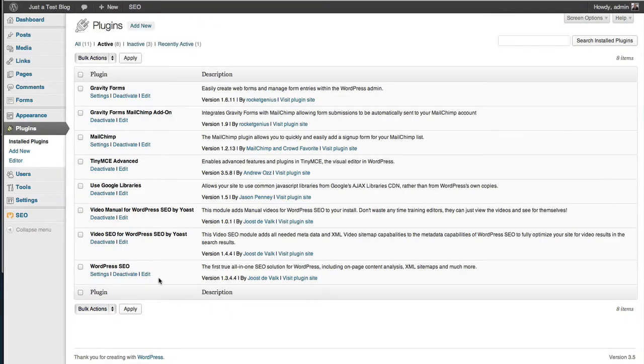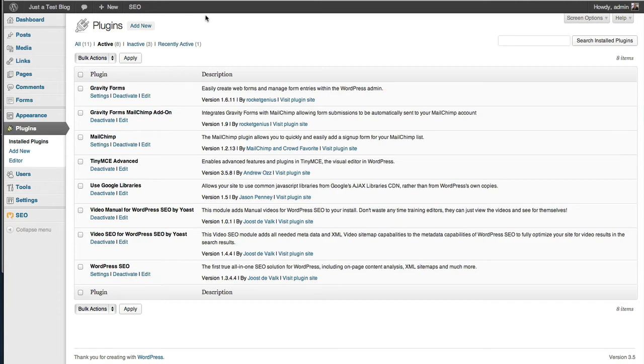The reasons I picked those rather than using, say, a video plugin that is free, is that it has a lot more features and has a lot more thought that's gone into it. With the free video add-in, particularly, you'll find that it will list out to everybody all your videos on your site. If you don't want that to happen, you need a plugin that's had a little bit more thought put into it. The same with the WordPress SEO plugin. It integrates with so much more, as we'll see when we have a quick look inside it.